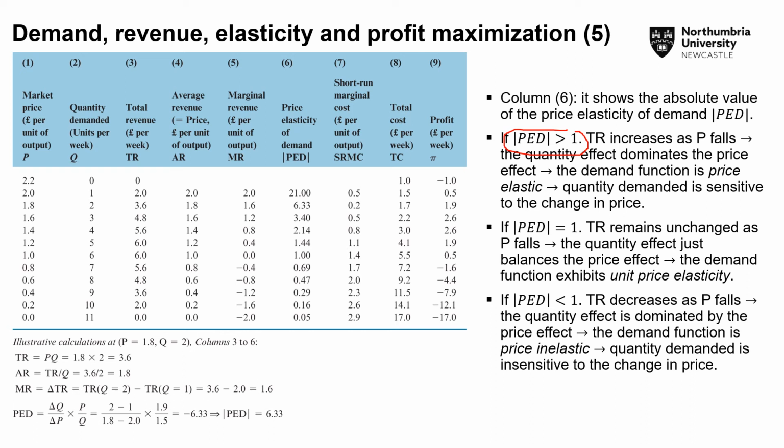Then what we have is a price elasticity of demand that is less than 1. In other words, the quantity demanded does not react to changes in the price. So we might decrease the price, but this will not be offset by a greater quantity sold and hence an addition to revenue that will offset the decrease in the price. And in this instance, we will see the total revenue decreasing.